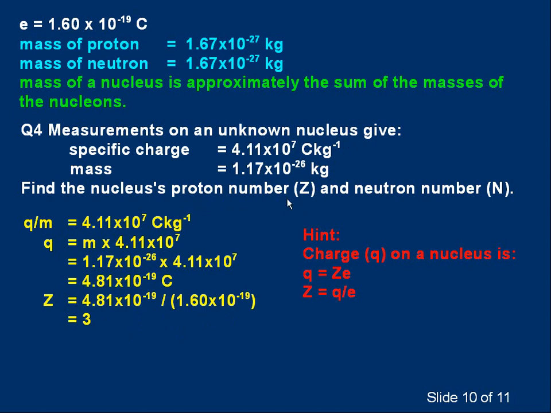Find the proton number. We also were asked for the neutron number. Let's just work that out. We know the mass number is A, and to work out the mass number, which is the number of nucleons, all I have to do is take the mass of the nucleus and divide by the mass of one nucleon. Say that again. To find the number of nucleons, the mass number A, we take the mass of the nucleus and we divide it by the mass of one nucleon. And that gives us 7. So the number of neutrons is simply the mass number, which is the total number of nucleons, minus the atomic number. It's 7 minus 3, which is 4. I hope you got that.